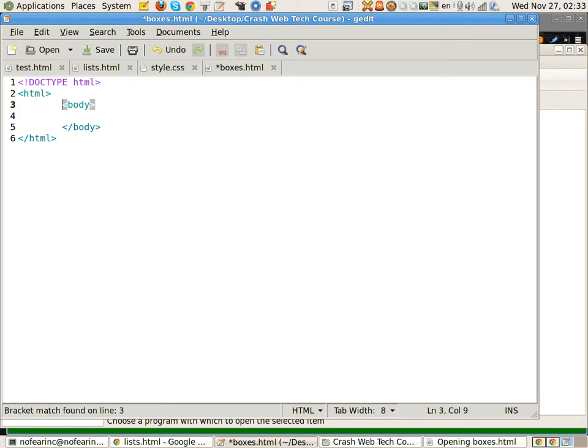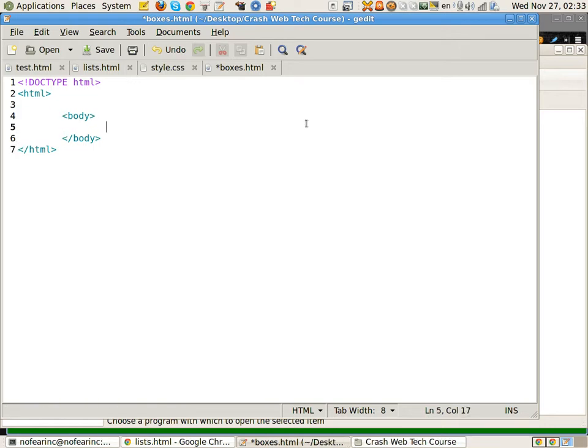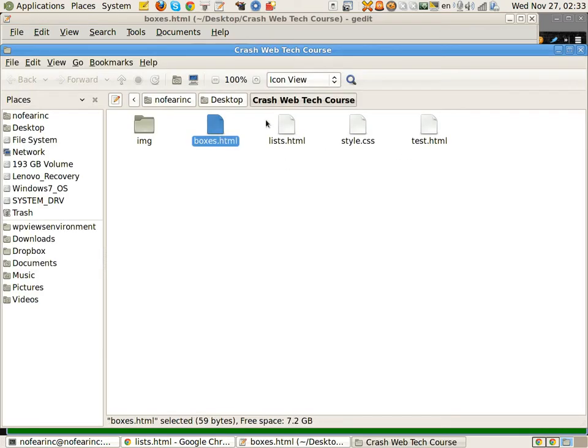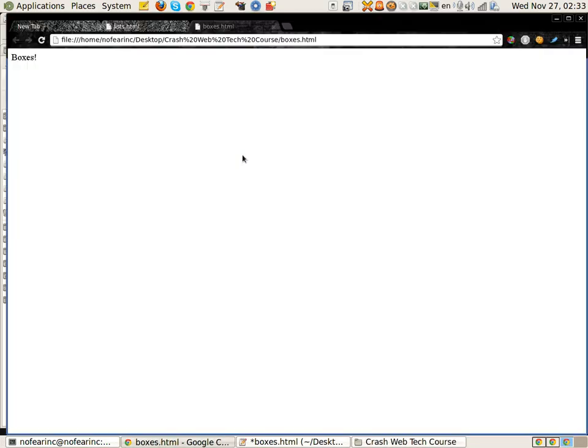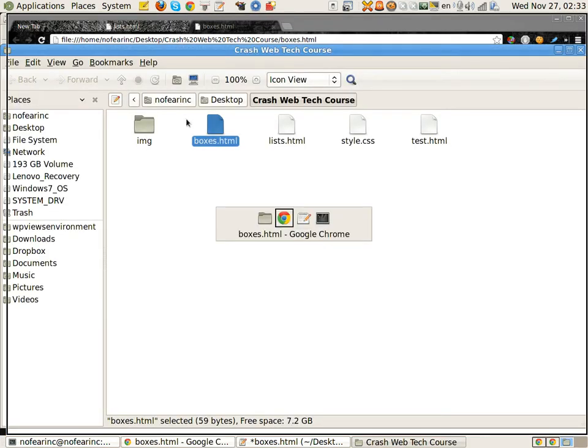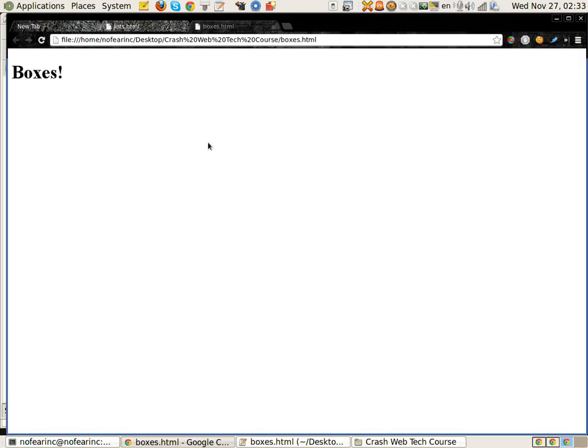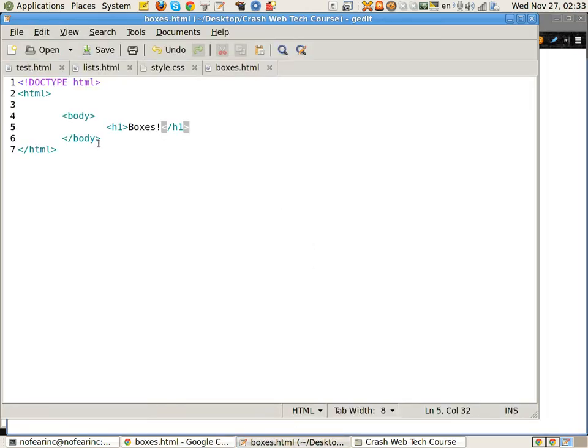And now we have the important part for our document. So let's do boxes, which is our title for our document. Opening the boxes, and we'll see that it's defined now. Now, since it's a title, what we need to do is use an h1 because it's the heading. And so far so good. Oops, the save didn't pass, so now it's okay. Now, I'm not going to link the other document because I don't want to use this styling, just for the sake of our demo, but I want to do several boxes of data.